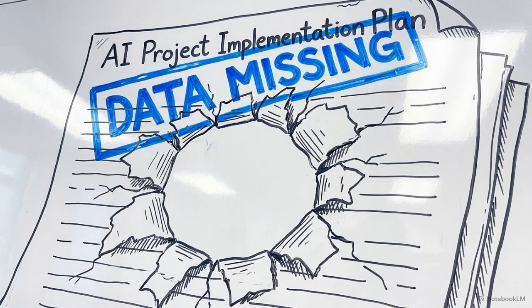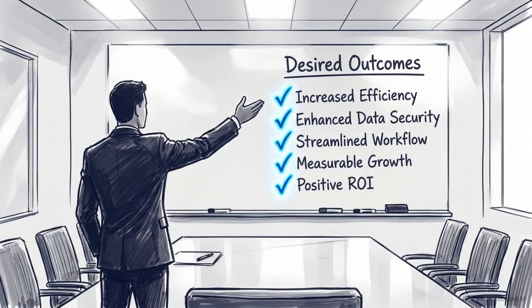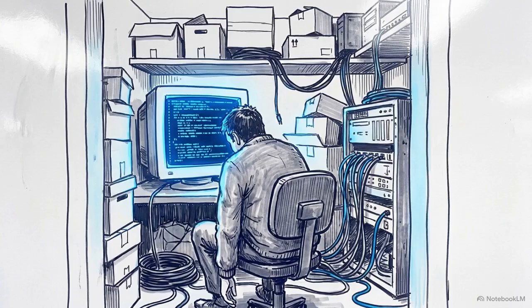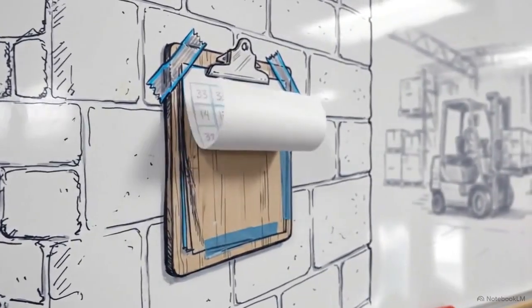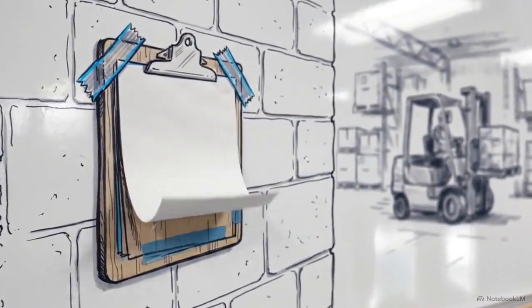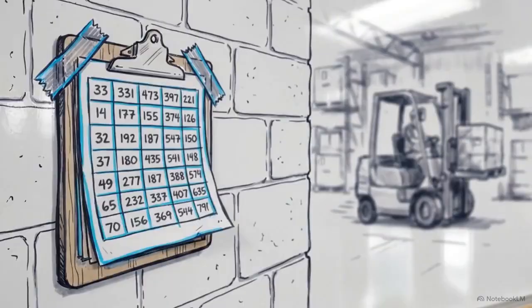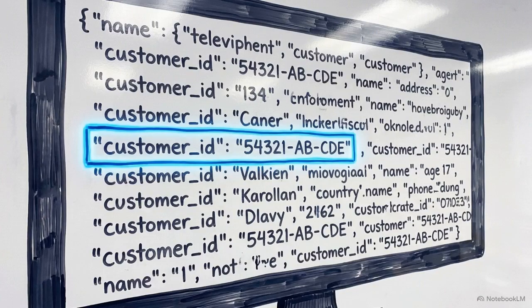The Rand Corporation echoes this, finding that missing or inadequate data is the second most common root cause for AI project failure. Up until now, gathering your project requirements has focused on what your organization wants to happen, but somewhere behind every requirement sits the messy reality of what data the organization actually has. We are talking about fragmented customer records in a CRM, transaction logs in an ERP, or physical inventory counts taped to a warehouse wall. For an AI system, data is its only context.